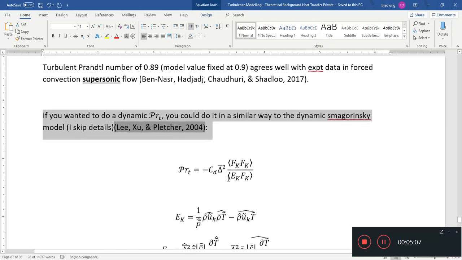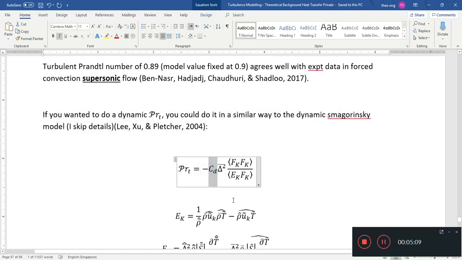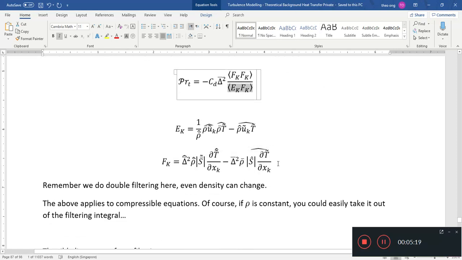This is the formula they use. It's the dynamic Smagorinsky coefficient, which you multiply by some filter length scale. Then you have these two quantities over here, which I will skip the derivation of. I will just tell you what they are, EK and FK. These curly brackets represent spatial averaging, meaning you multiply these quantities EK and FK together, then take a spatial average of them in the local vicinity. I will skip the details on that, but that's how they do it.